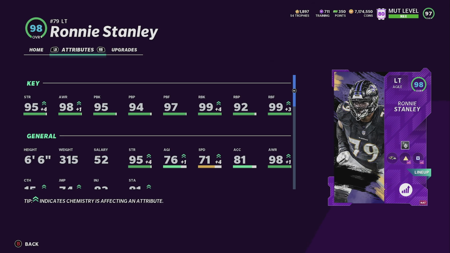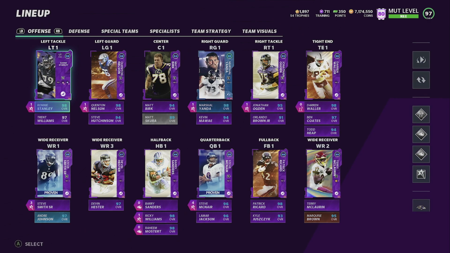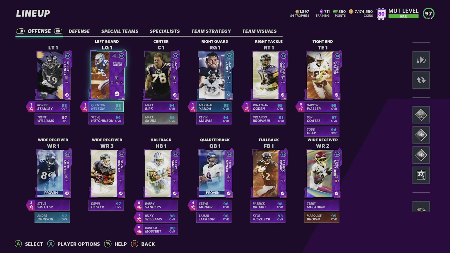But right here, guys, you see he has 95 strength, 98 awareness, 95 pass block, 94 pass block power, 97 pass block finesse, 99 run block, 92 run block power, and 99 run block finesse. 71 speed, I mean, decent. Helps him out to be on a Ravens team.